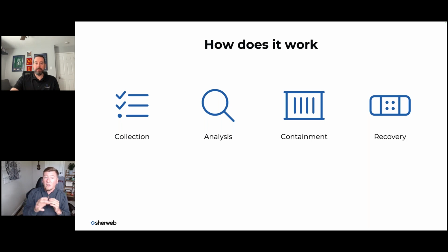So that's where this MDR comes in. I see a lot of connections and a lot of partners looking to add that team to it, right? Because with an MDR, you've got a team of experts that are taking that data that those agents are out collecting, and then now they're doing the analysis of it, right? They're containing it, they're isolating it, they're figuring out the severity of it, they're figuring out what is the next step that needs to be taken. Then, of course, recovery, mitigation, remediation, right? So I think a lot of our partners that have made that switch and then been able to offload some of those duties elsewhere, it's gone a long way.